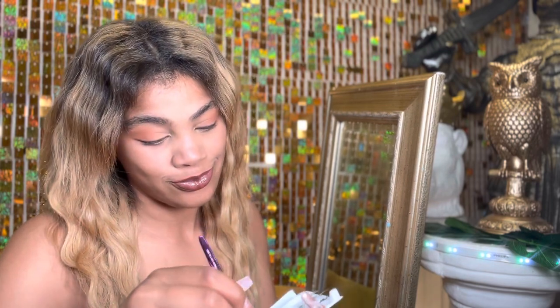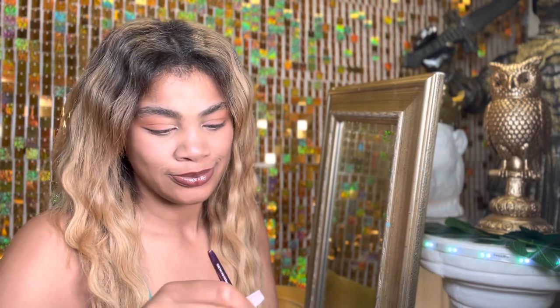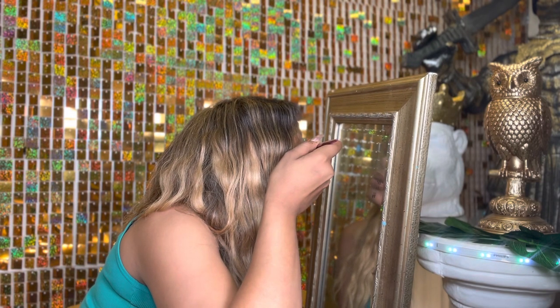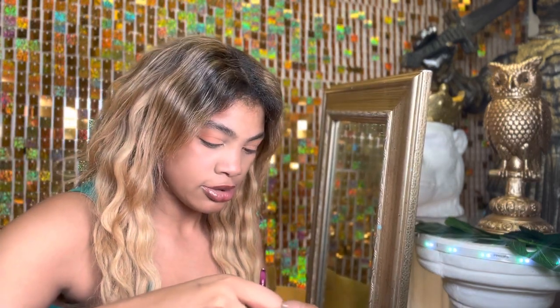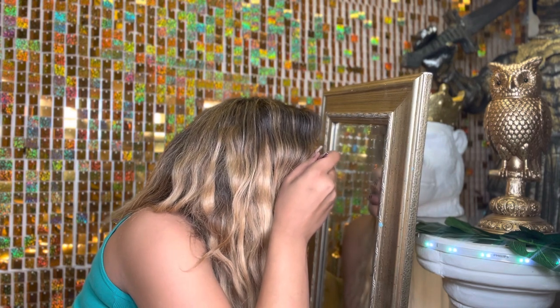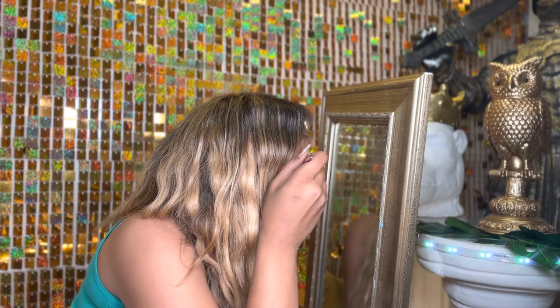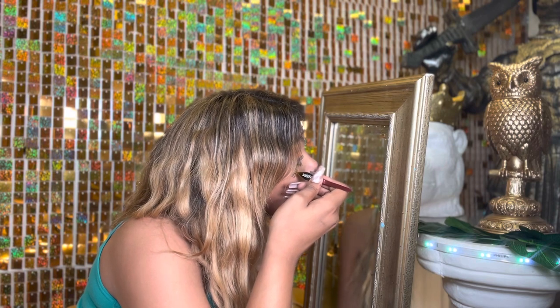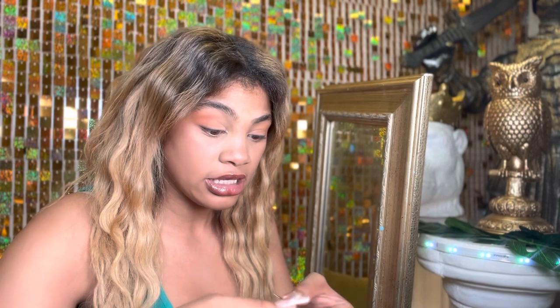If you're watching this you might have to zoom in to see if this actually turned out good. If this doesn't work, I have glue and I'm just going to use that and call this a fail. It's not working. I don't like these — first of all I barely have eyelashes to be putting something underneath. I did something but then it came off again. I hate these, they're not good, and this was a waste of $17.